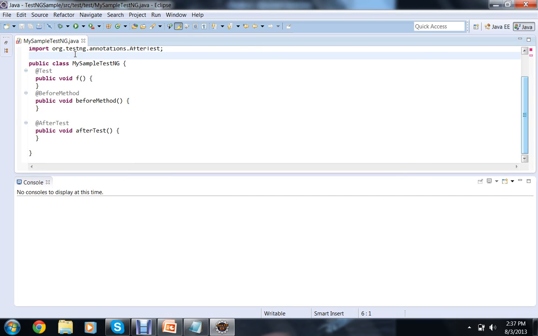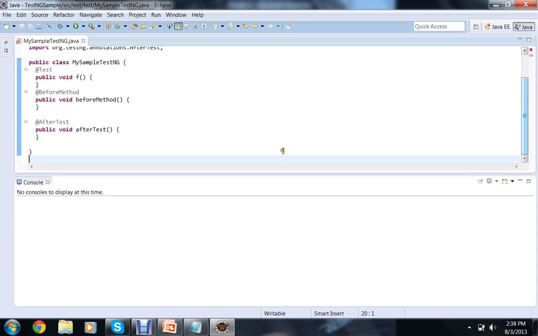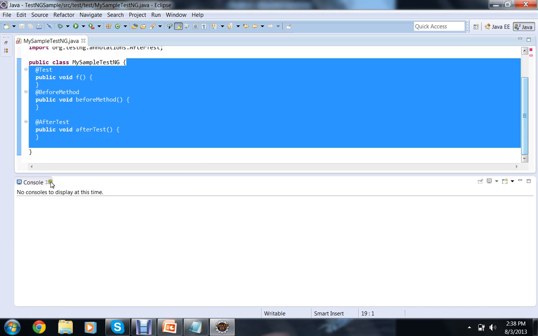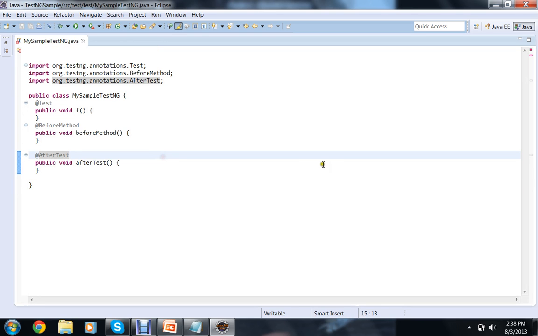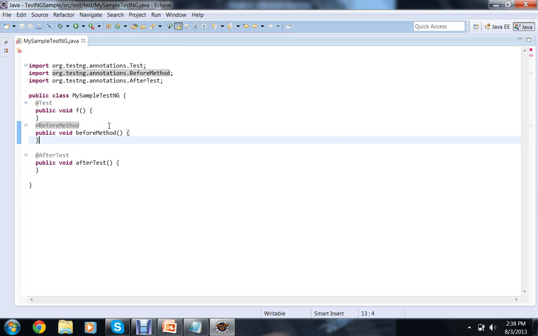If you look at this one, it looks like a normal Java class, but you can observe we don't have a main method in the TestNG class. I'm removing this console. If you observe, you don't have a main method in your TestNG class.